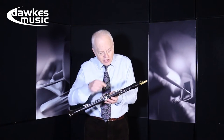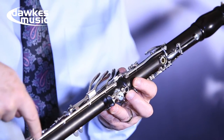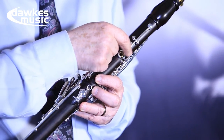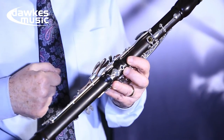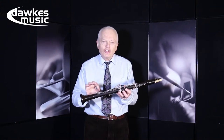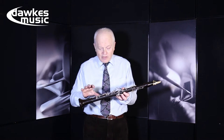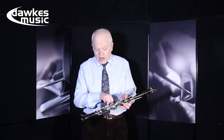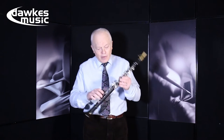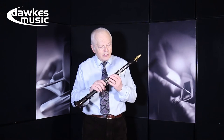Coming down here, you'll see a key that's a bit like a bass clarinet, all the way to the bottom, and it's operated very lightly — no pressure — by the speaker key there. That controls automatically all of those tuning notes which both Buffet and Yamaha have put onto their instruments, one with an extra key here and the other with an extra key on the thumb. You don't have to worry about that, you don't even have to learn it, because it's done automatically.